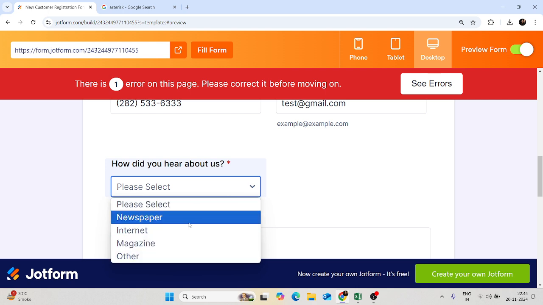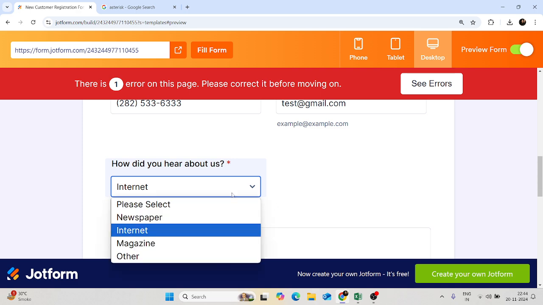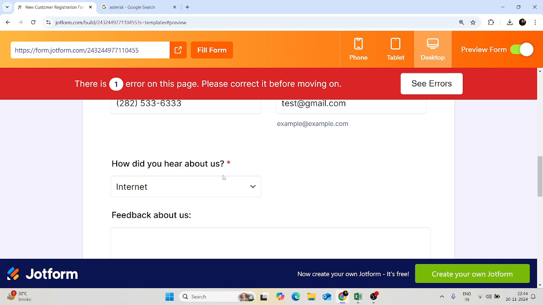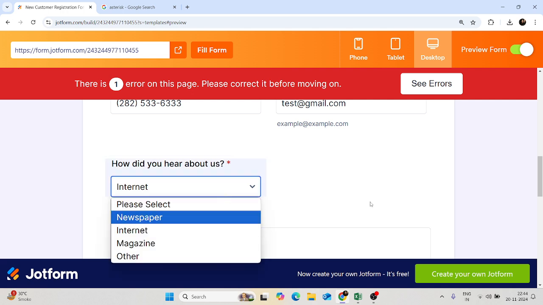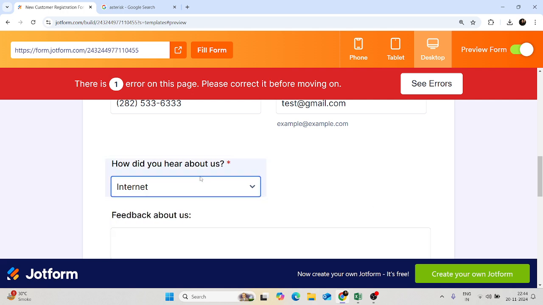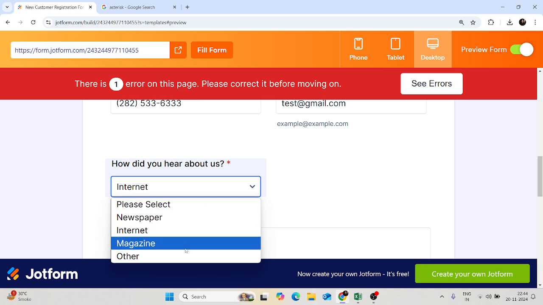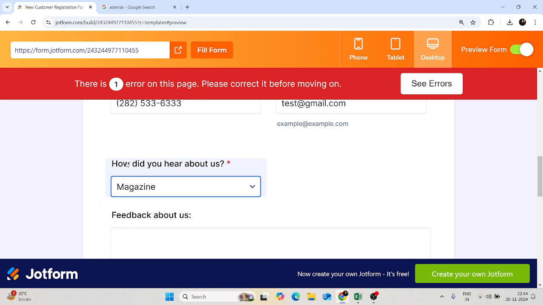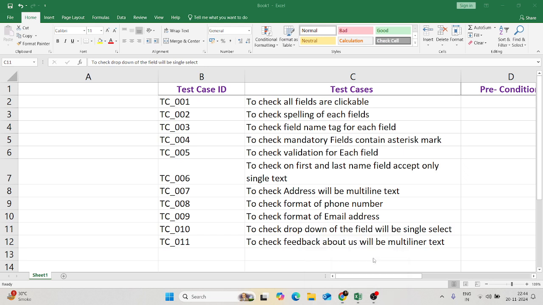Whenever this kind of drop down is there, the user should select only one, not multiple things. So this kind of thing needs to be tested first. And whenever we are changing any drop down value, it should change immediately. So this is what we need to check for the drop down.